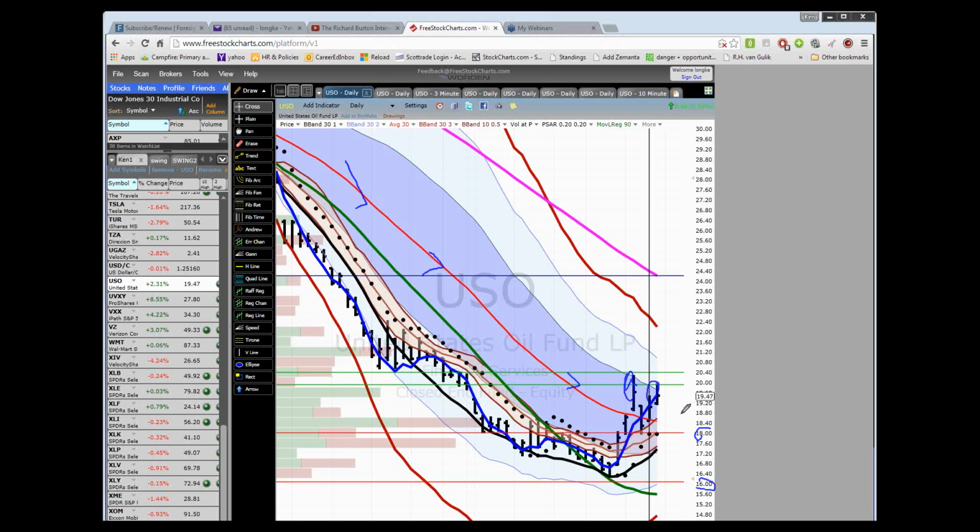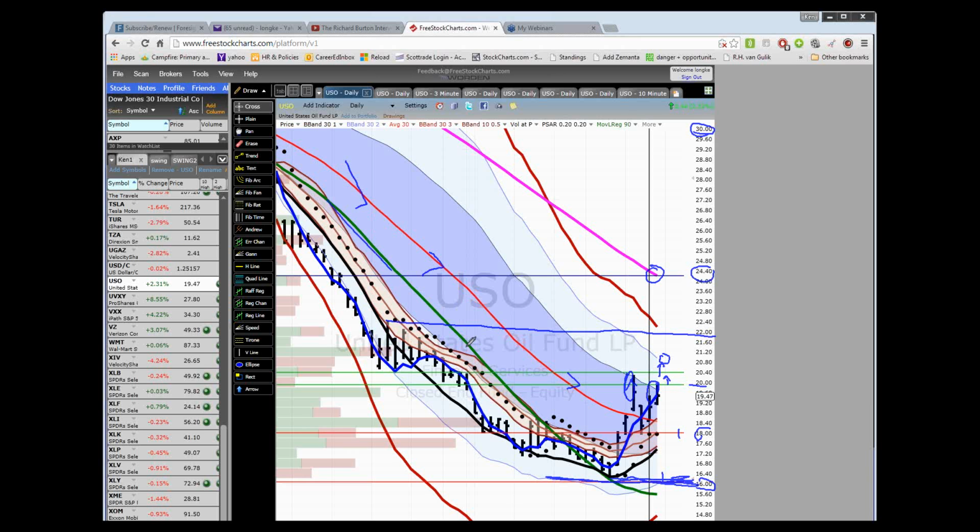Two little spikes of buying already, and so I think it's pretty easy to label 16 as support if you're so inclined on the long side. Now take your pick for support at 18 or down here at 16. And then I would say a price breakout at 20, in other words, just above Friday's high, is good. And if it gets above 20.40, the next resistance level is up here at 22, and long-term fair value is 24, when it used to be up around 30. So you have a lot of room for this to grow and unfold.